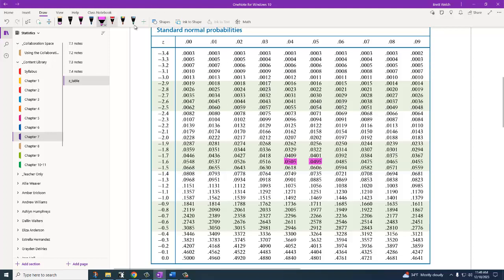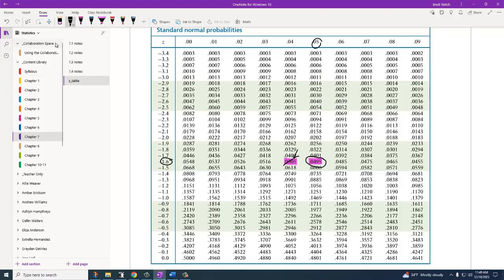When I look at the two of these values, I notice that this value is less than 5%, which means I have less than 5% in the tail. Whereas this number is bigger than 5%, meaning I have more than 5% in the tail. That's not good. We want to stay under that limit, okay? And so the value here is 1.65.